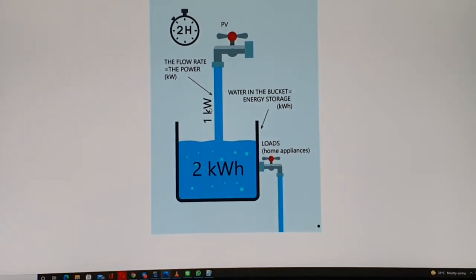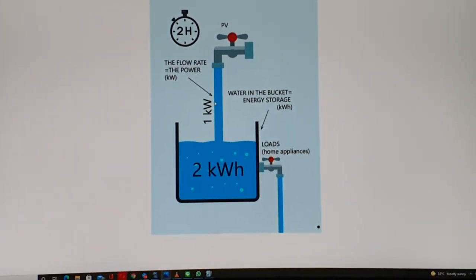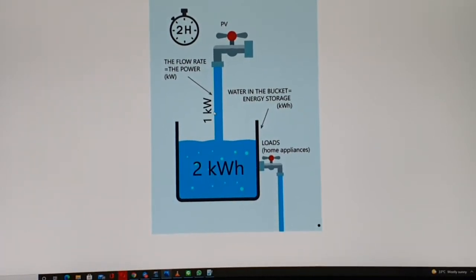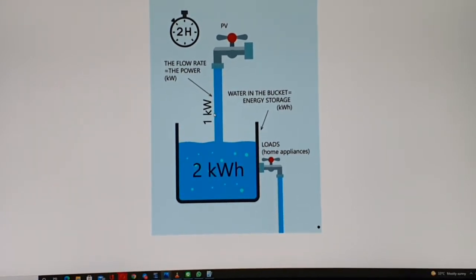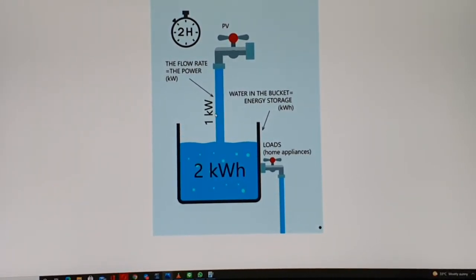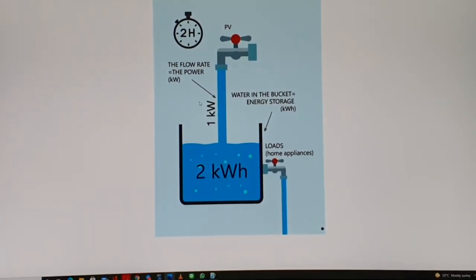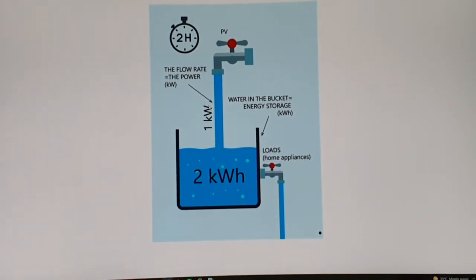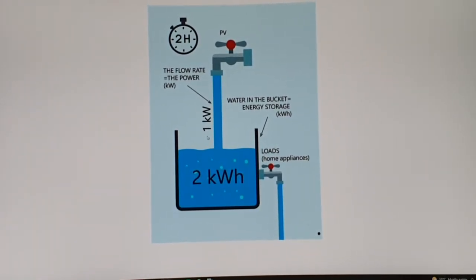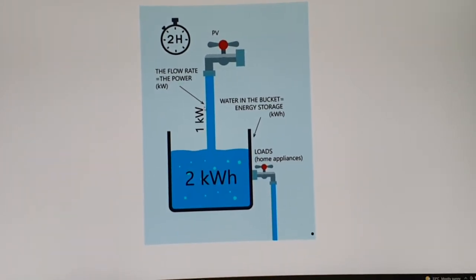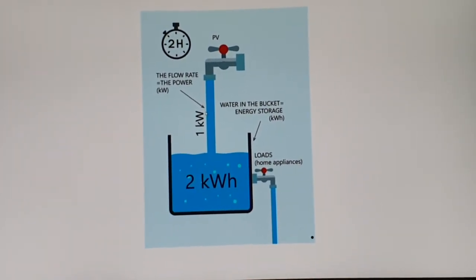So what does that mean? Well, it means that at a specific point in time the solar panels are giving 1 kilowatt. Okay, so if we wait 5 minutes and then take another measurement, that will give us another number that we can put here. So when we talk about just watts or kilowatts, we are always talking about a specific point in time.